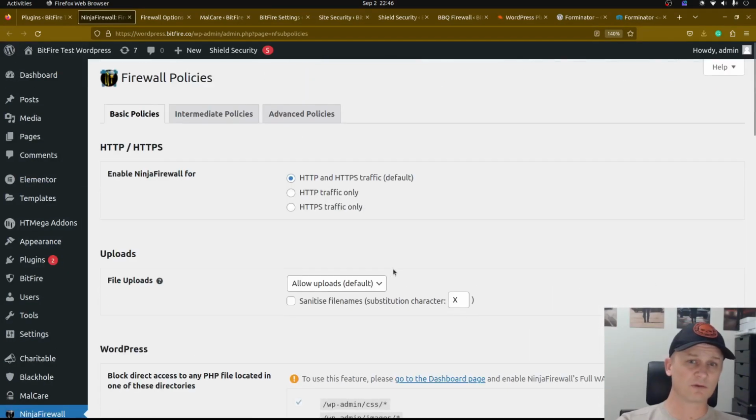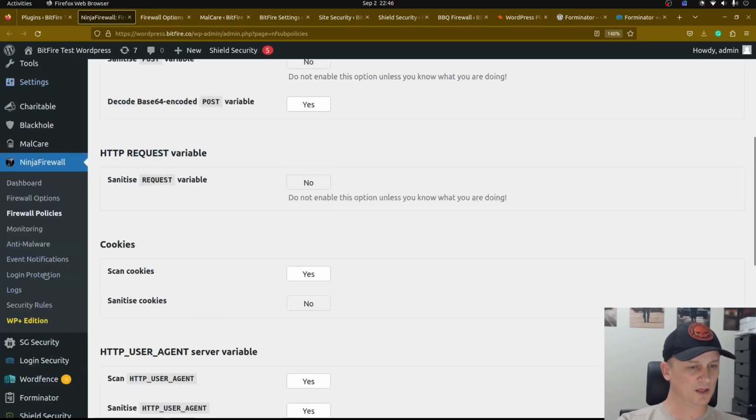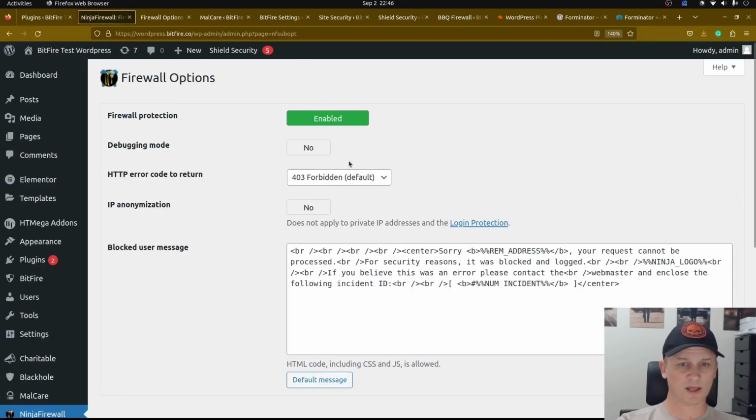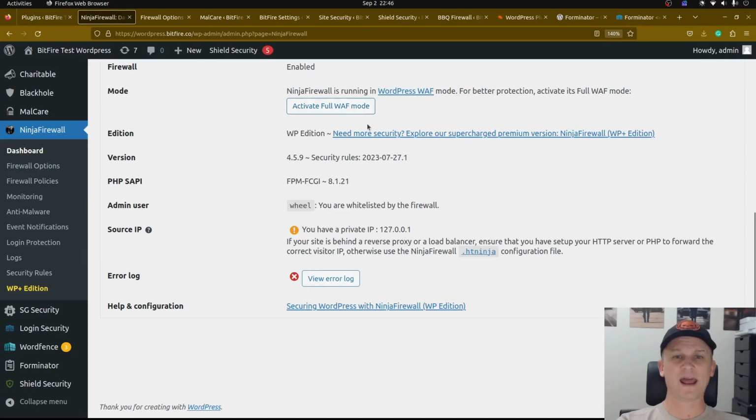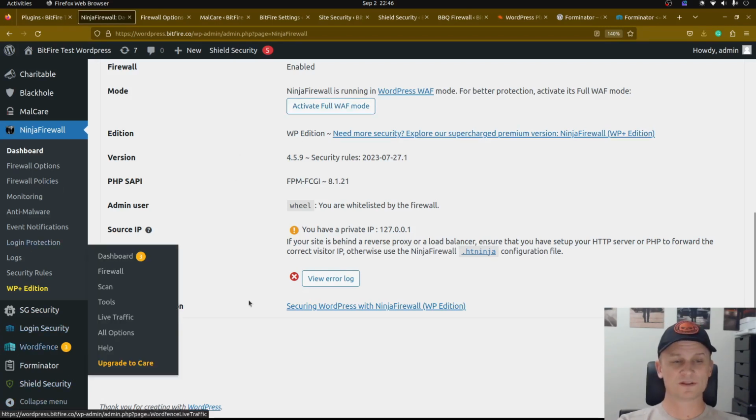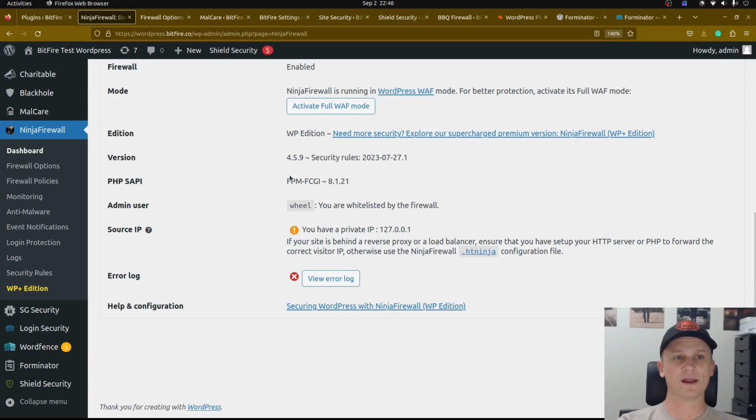So the only thing we're not running is in Firewall Options. What is the option? It's so hard to find everything here on the dashboard. Aha, they call it Activate Full WAF Mode. This is basically setting the PHP auto prepend file so that the WAF runs in front of WordPress. That is not active. And it's also not active for WordFence because we have about 3 or 4 firewalls that all want that and they're not fully compatible. So we're not running that, but that's not really a requirement to block this vulnerability. So these are all default installs.